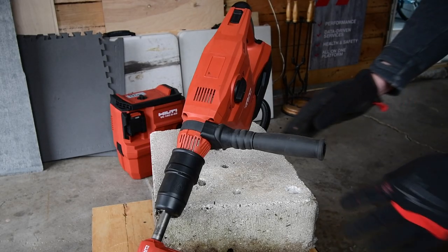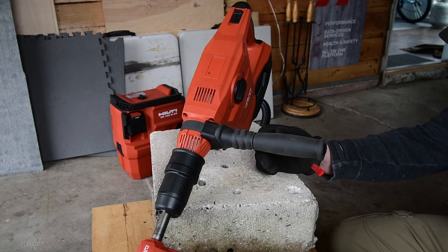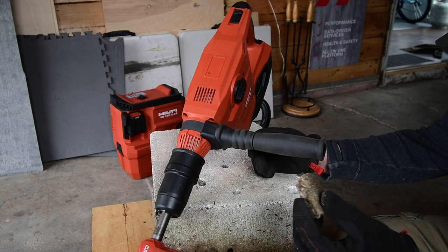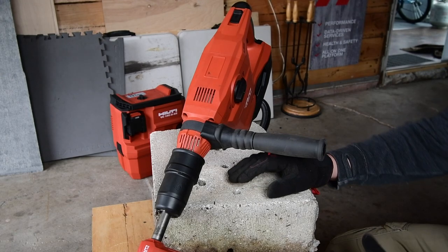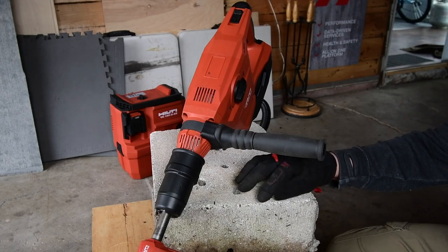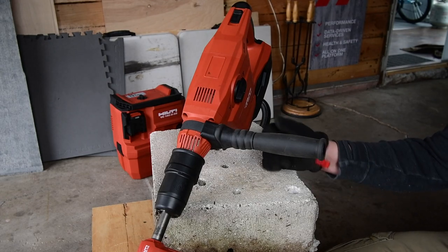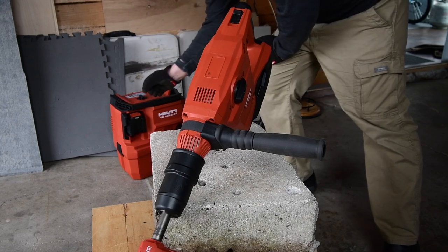As you can see, even going through three blocks of concrete, no dust anywhere. No dust on the wood, just the broken pieces of the actual block. This vacuum and vacuum attachment is actually OSHA 1 compliant and HEPA compliant as well, and it's awesome. That's with a 12 amp hour battery. Let's do another hole. Like I said, I wish I had the backpack attachment for this.